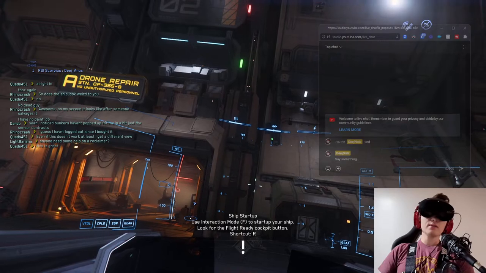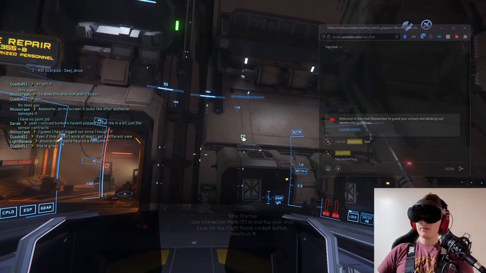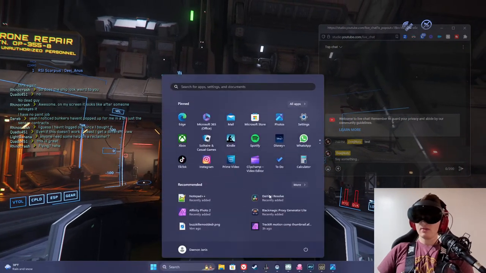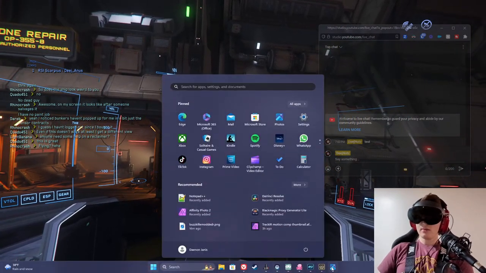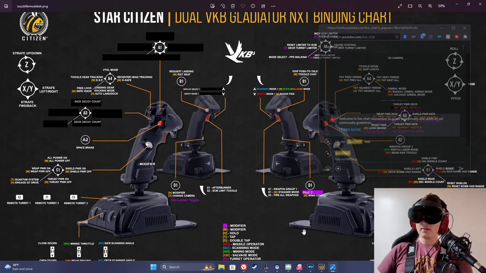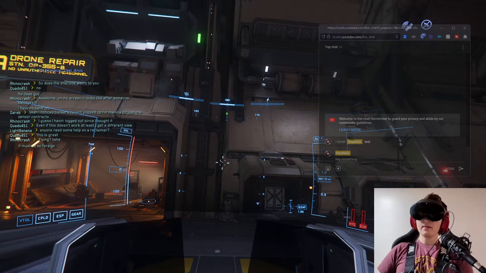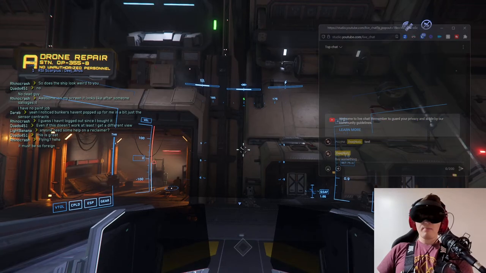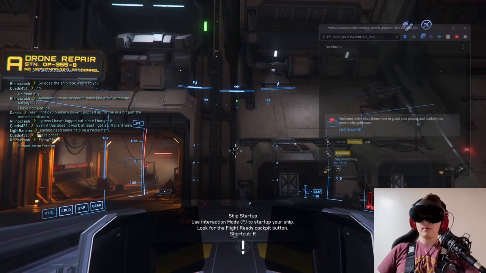Now I need to Alt-Tab and come into here and open Buzzkiller bindings. Okay, so got this. If I Alt-Tab between these two, so power controls, all on is up on this.